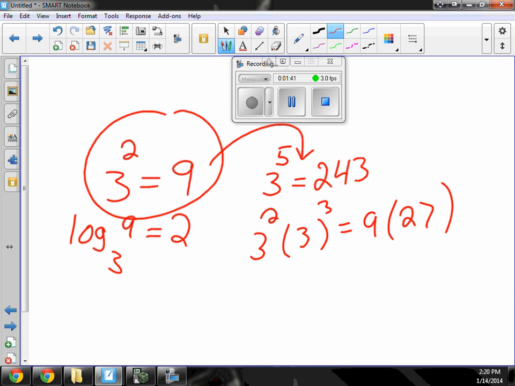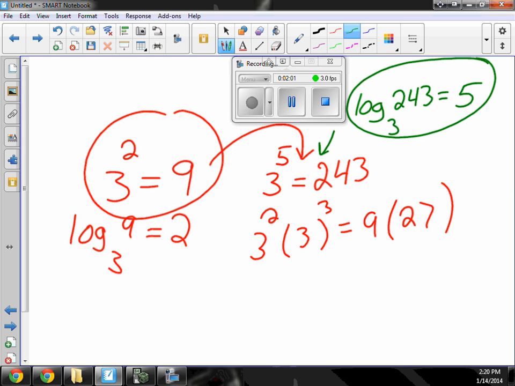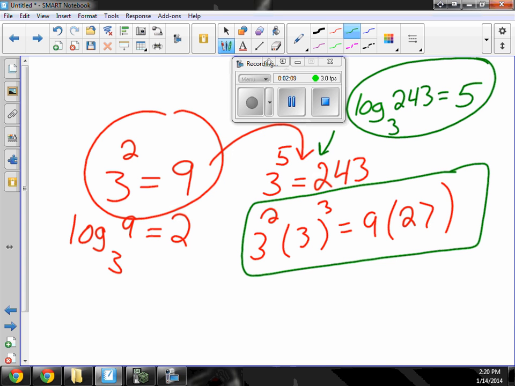All right? So if I converted this into logarithms, it would be log base 3 of 243 equals 5. Could I split the logarithm in the same way that I split the exponential equation? So I want to represent this as a logarithm, which is a little more difficult. So instead of trying to convert it, let's look at the logarithm and make the changes. So it's still going to be log base 3. What do I split the 243 into? 9 times 27 equals 2 plus 3. Whoa, that's really weird.